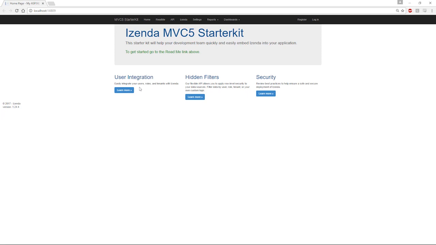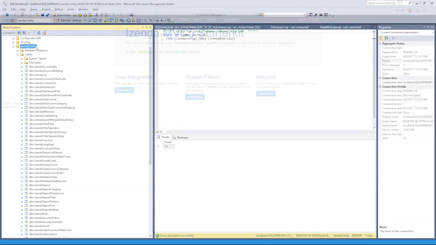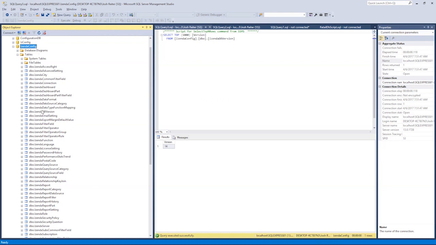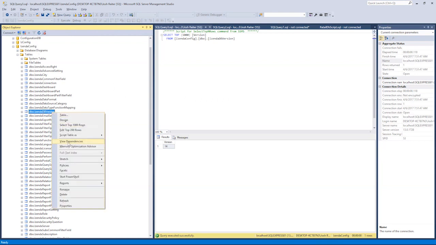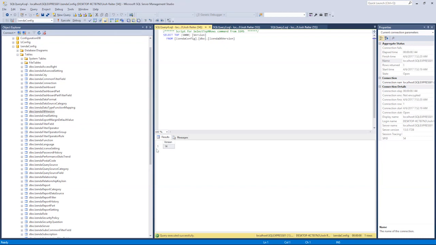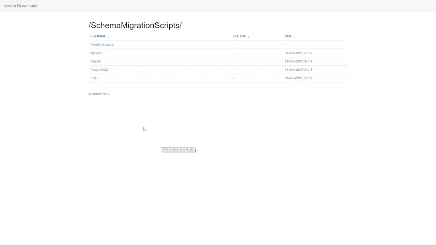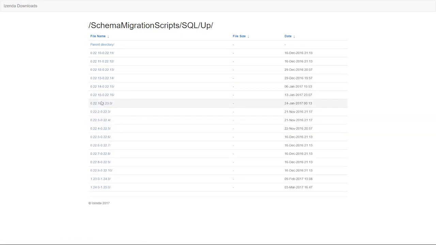While there are a few minor issues that may cause the application to not run properly at this point, typically there's a simple fix to most. It is possible that the Izenda configuration database can be out of sync with the current version of the application. This can be checked through querying the Izenda config database and seeing what version number it is currently on. If the application is out of sync with the download version of the API, the user may need to run a series of update scripts to get up to the proper version.